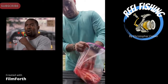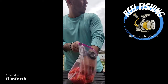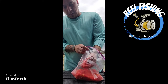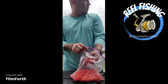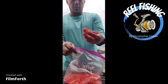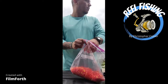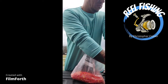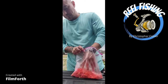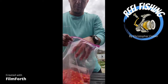Now you guys have probably seen this. I'm not the only one who's done this before. You want it thick, but you don't want it too thick. You want to be able to make it into a ball, but when it falls into the water, it breaks up. You want it to break up in the water. Also put some more kernels. You want it to break up so it falls on the floor and gives the carp something to eat. And then I'll show you guys the way I set up my carp rod.